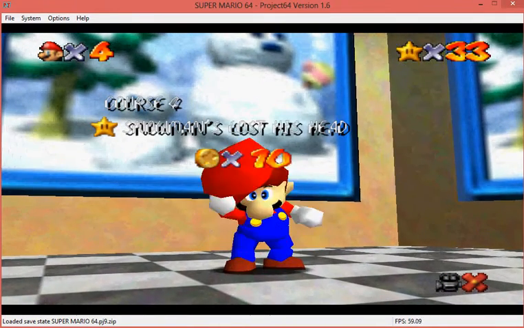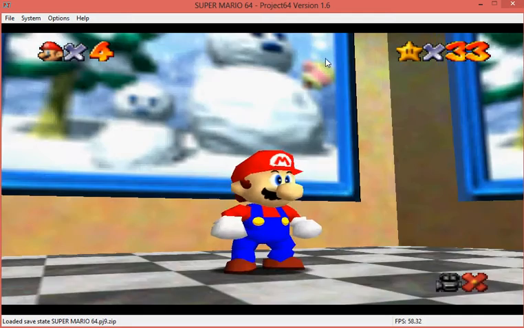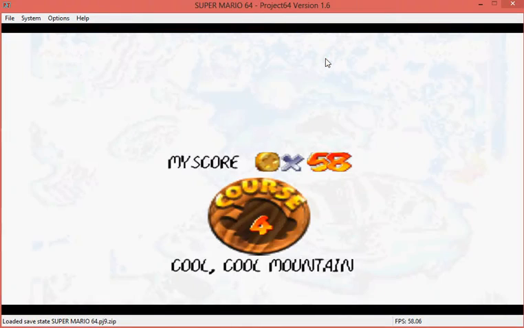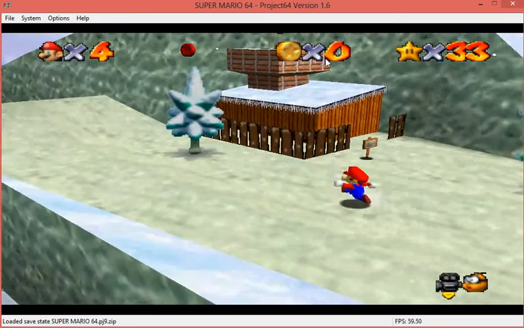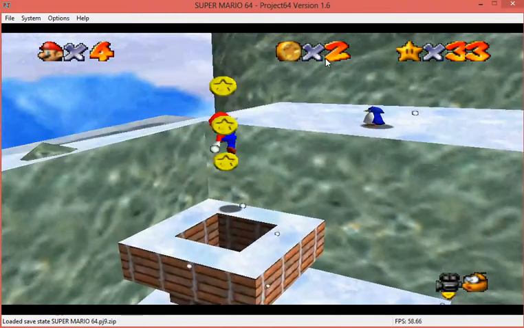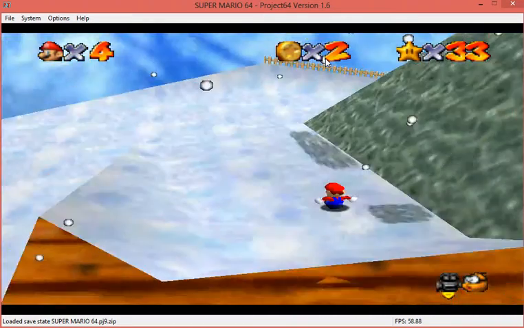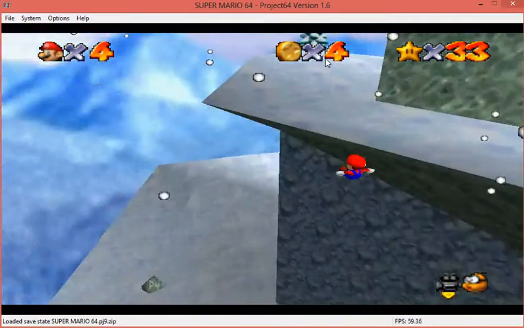Right, what have we got next? Let's have a look at what we've got next in Cool, Cool Mountain. Wall kicks will work. I have no idea what this one is. That's quite scary. I have no idea what I'm doing in this one. What do you mean wall kicks will work? Where's the star? Well, the clue is that I'm gonna need wall kicks, but I don't know where the star is.